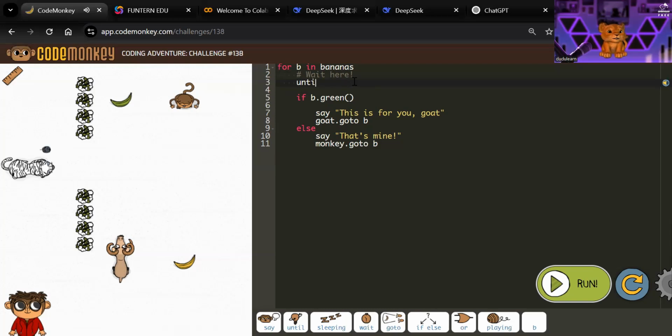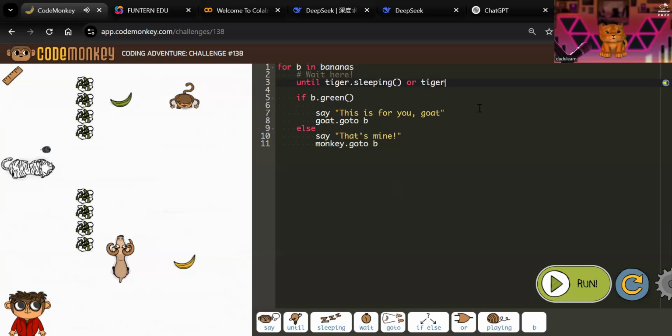William, please get really focused, okay? We want to keep waiting until Tiger is sleeping or playing, okay? So until Tiger dot sleeping or Tiger dot playing.